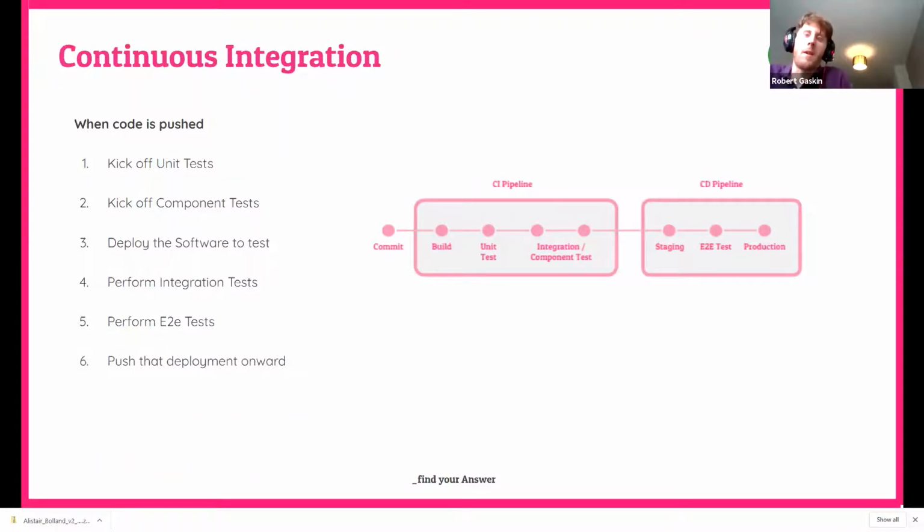So you're not dependent on the deployment. You're testing straight away, as soon as I've got something that can be tested in isolation, I'm testing it. And then once that code's been merged in, to use Git terminology, so as soon as that block of work has been moved on to where all the other developers work off, you're straight away deploying it, and then once it's deployed, you can start kicking off your integration tests and your end-to-end tests, which are like your core tests. And then from there on, you can start thinking about continuous delivery, so you can start thinking about pushing deployment.